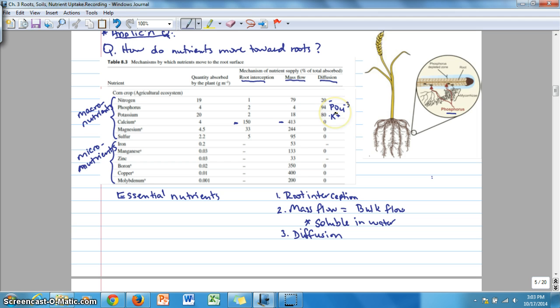NPK is our larger quantities of nutrients that are needed by the plant. Phosphorus is relatively insoluble, as we said before, so diffusion is its main method of movement. Nitrogen that is moving by mass flow is most likely nitrate, whereas this is most likely nitrogen in the form of ammonium. Ammonium would be more likely to diffuse towards the plant roots than to flow by mass flow. The solubility of the nutrient has an effect on the way that the nutrient moves towards the roots, either by mainly mass flow or versus diffusion.